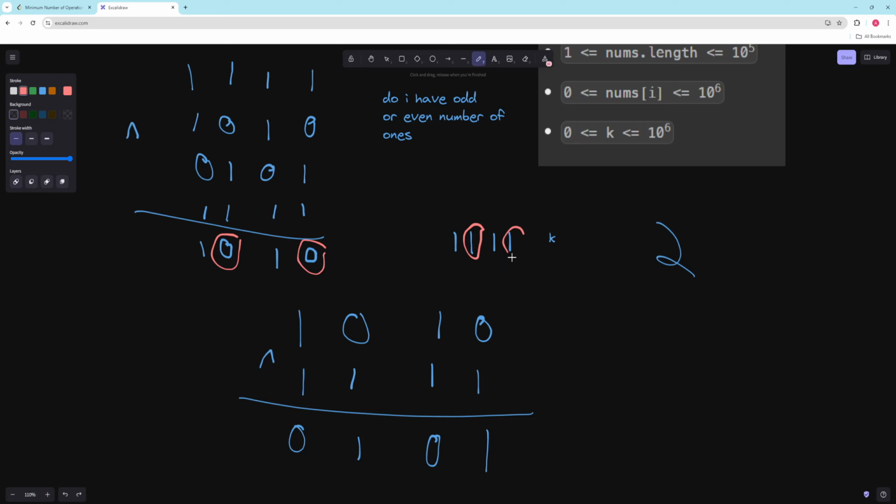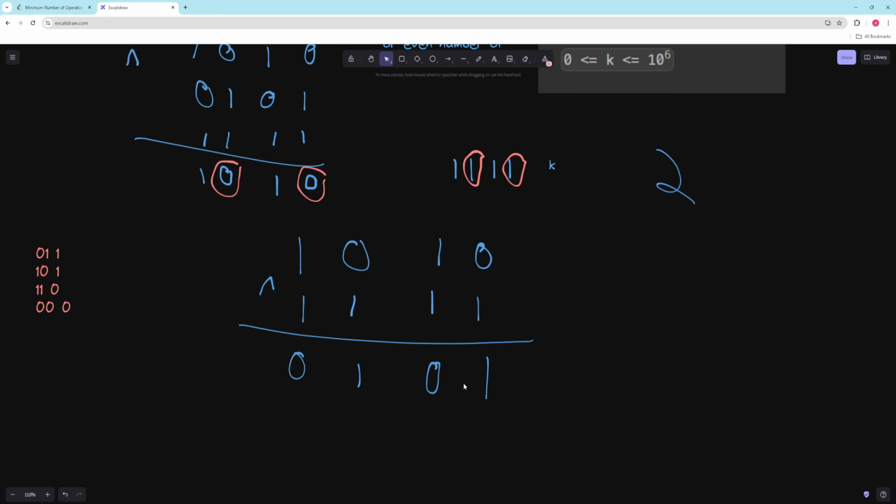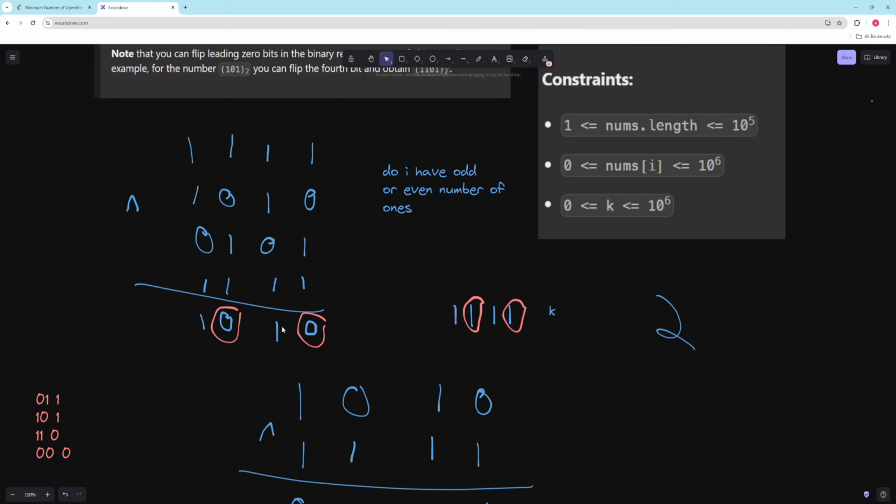And this is always going to happen because for XOR, XOR of 0, 1 equals 1, XOR of 1, 0 equals 1, and XOR of 1, 1 equals 0, and XOR of 0, 0 equals 0. So the only time you get a 1 is when the bits were different for two numbers. So anytime I have a 1, when I XOR my result with k, I have a bit that I needed to change. And the total of these ones is the number of operations I needed to make, because I didn't need to change these two bits. So that's how you can do it. You can XOR your entire array, get a number, XOR that with k, and then every single one means there was a bit I needed to change in my array to make it equal to k.